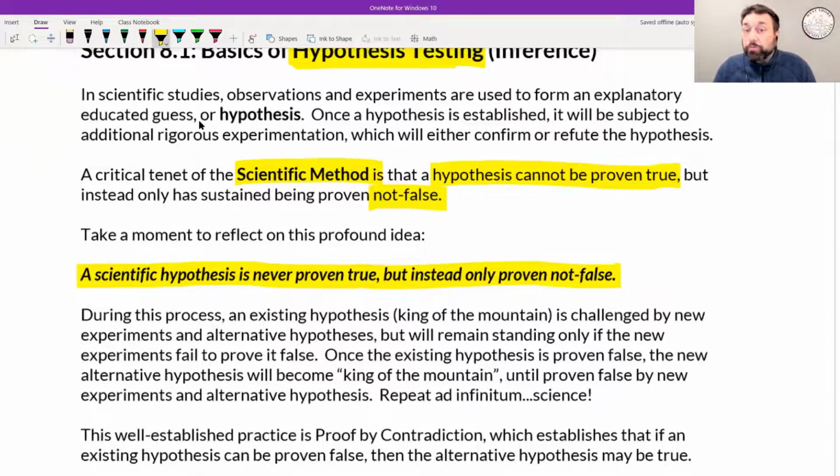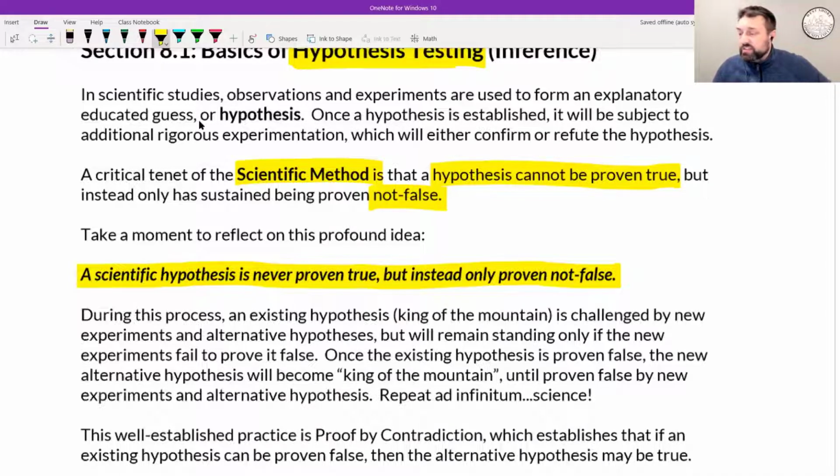In mathematics, you can prove things. If you remember your geometry class from high school when you had to do proofs, remember angle, side, angle, and side, angle, and all these different proofs, you could prove stuff abstractly in mathematics. You can't do that in science. You can't prove that gravity is true. All it would take is one experiment that shows that gravity is not true, and you've got a new model for gravity.